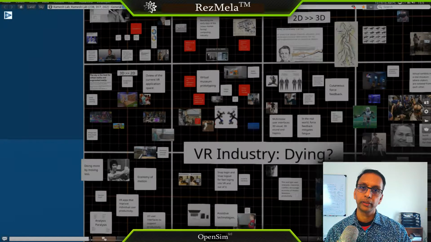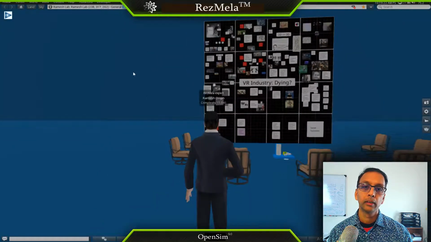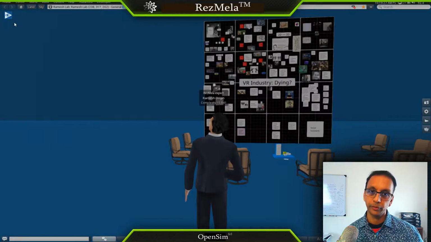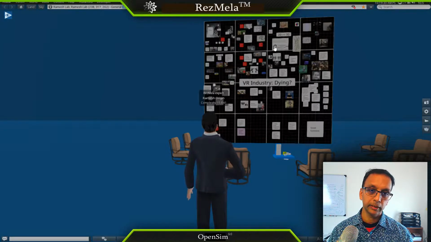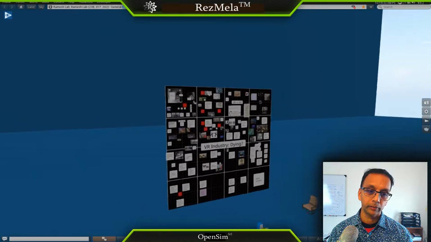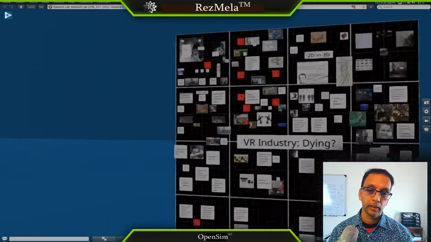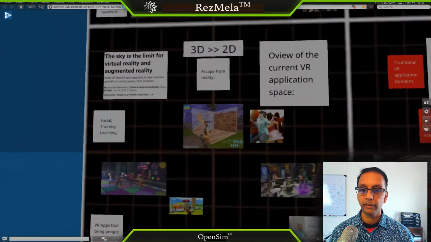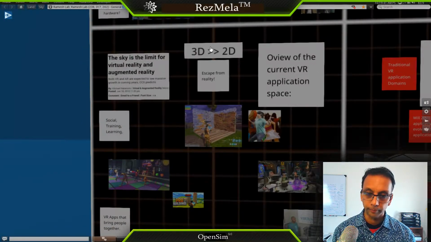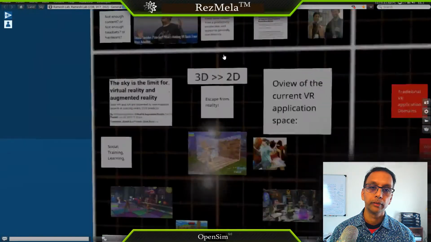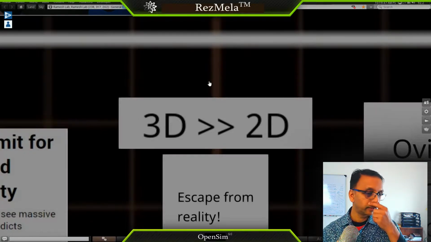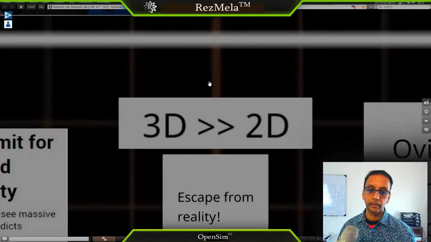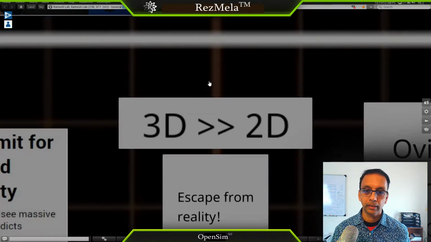Okay, so let's jump straight into it. Let's look at applications that make good use of 3D. You can see the application that I'm using right now is a 3D application, but I'm using it in a 2D way as a presentation app. Just to let you know what's going on with this tool I'm using, it's implemented in OpenSim, and we're actually using it for the purpose of this presentation.